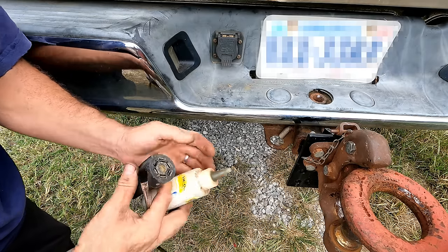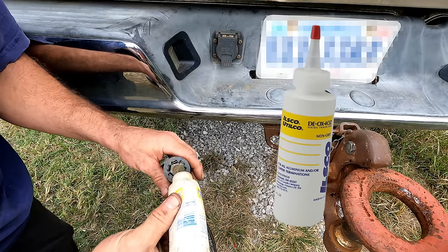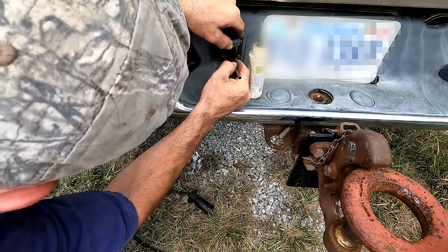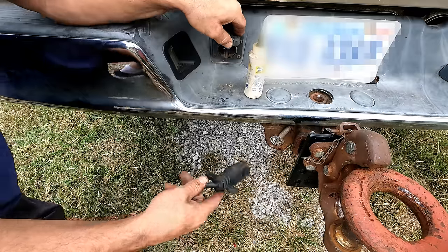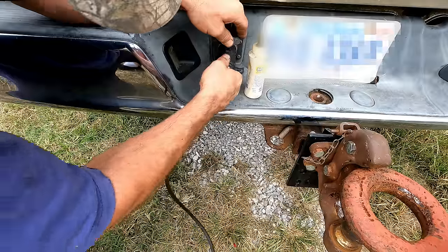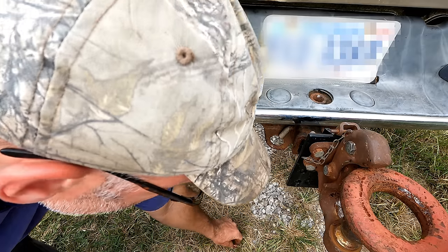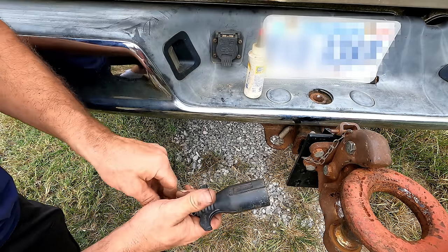All right, this is deox. This is basically just grease for electrical connections to prevent oxidation. So that should get some good deox on the spots where those need to meet and make good electrical contact.